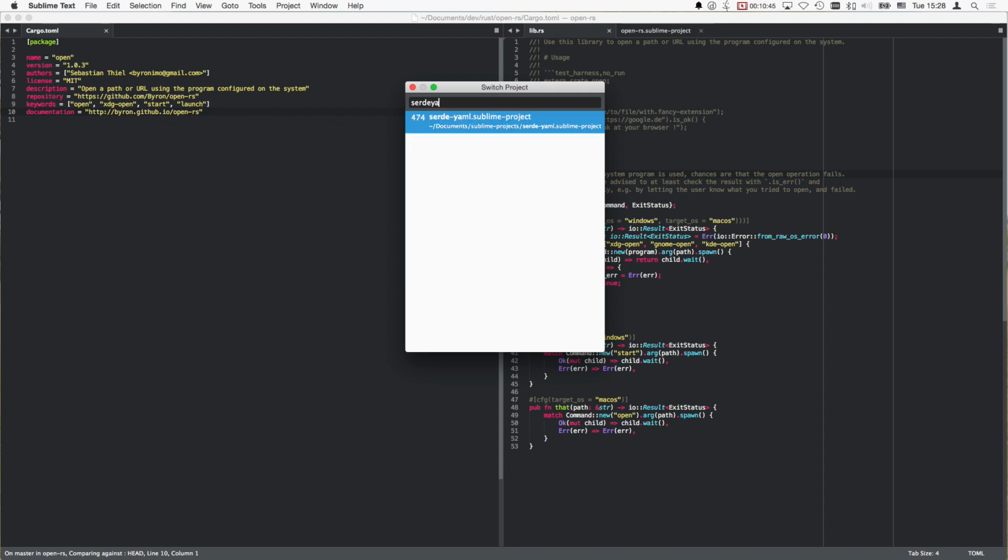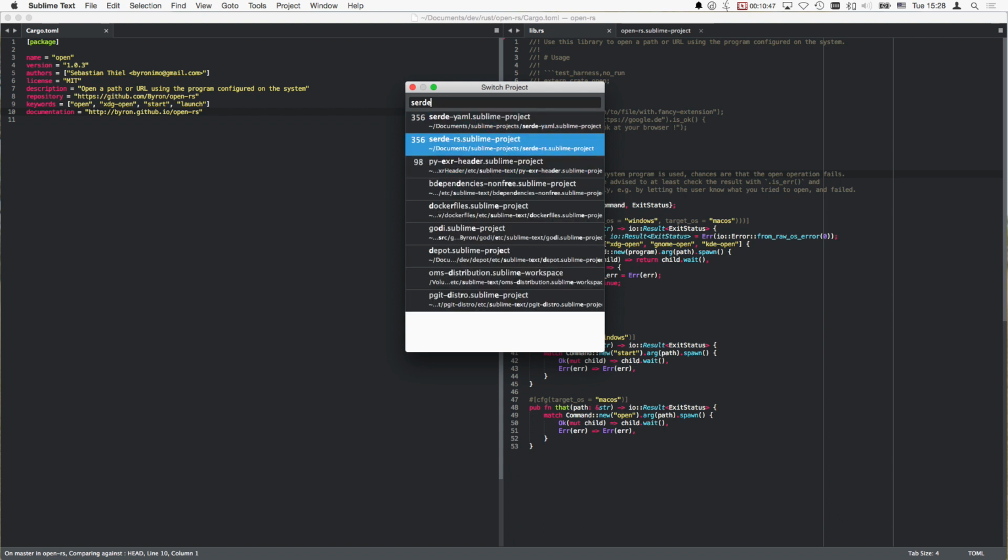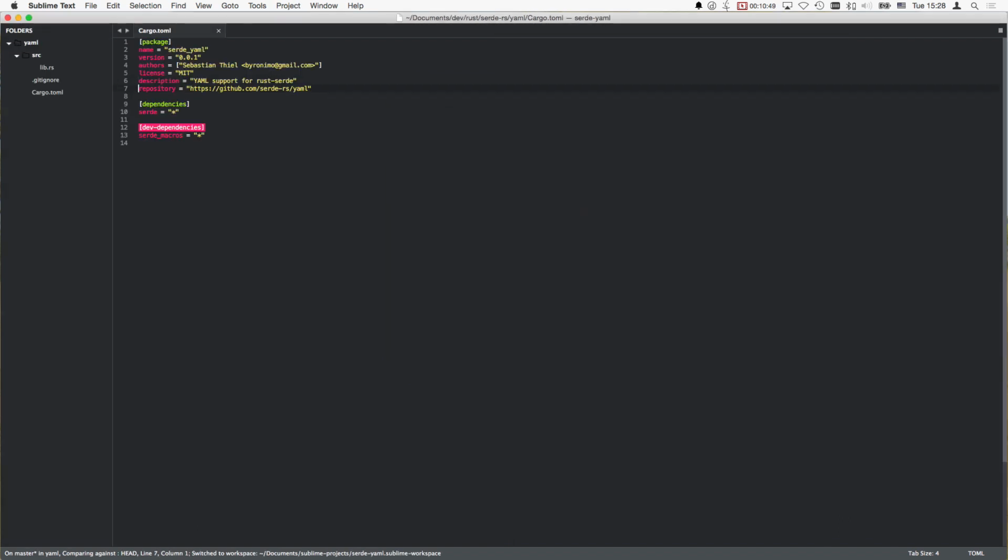Serde-yaml. That's good. Because previously I've done it in Serde. I have a branch there, so serde-yaml is a new project indeed. I was for a moment afraid that there could be a clash of some sort. README shall be just a README file here. Keyword serialization, deserialization, and YAML. I don't know, probably you don't need the YAML keyword, but why not? Good, so that is that.